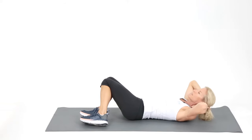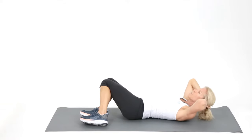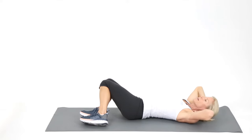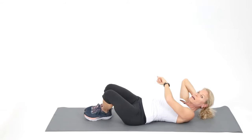And that's six. And remember to breathe as you crunch up. Seven, breathe out your mouth as you come up. Eight, two more. Up. Nine, you've got one more. And ten. Excellent job, everybody. Turn your legs to the other side.